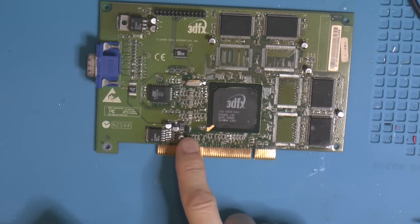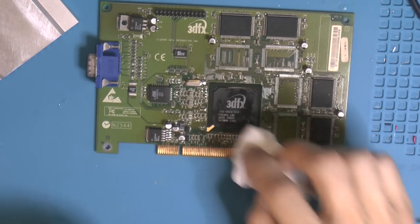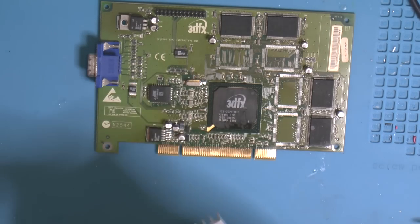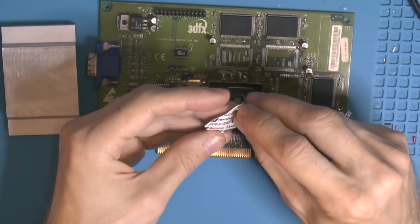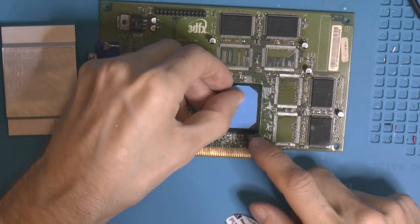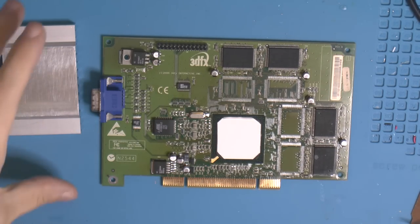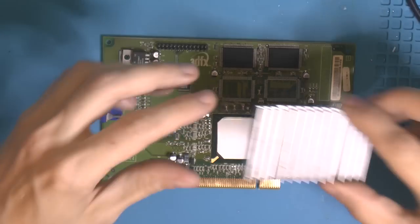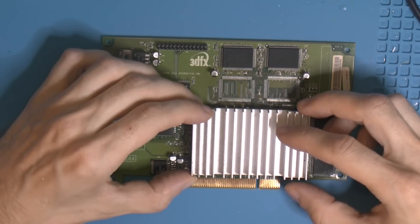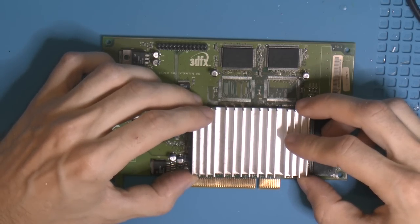Also make sure that this doesn't go over here, because it won't sit all the way down. I don't think it did originally either. I checked one of these cards. It was slightly different, but that heat sink was also sitting back behind here. So I think that's actually how they intended it to be. So, wipe that down. So now I have pretty much one shot at this. I have a picture for reference from VGA Museum here, so I can get it in the original spot as much as possible.